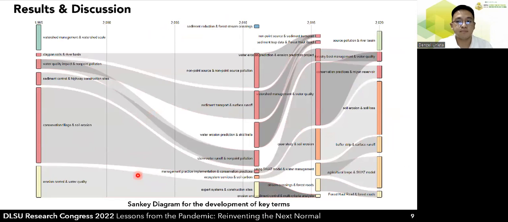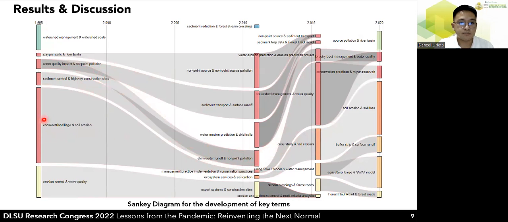Next, we have this particular illustration, which allows deeper understanding of the development or evolution of key terms among the collected studies. Primarily, it's worth noting that non-point pollution in this time period was mostly attributed to agricultural pollutants. And when related to construction sites, it transformed here to stormwater runoff and non-point pollution, which is often connected to urban areas or massive urbanization as a land use or as a study area.